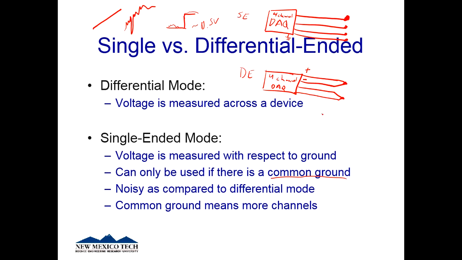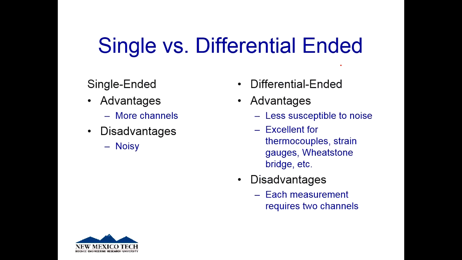But if you have some small step change, like you might get off of a thermocouple for measuring temperature, you've got to use the differential mode. And of course, with the differential mode, you only get to take 2 measurements versus 4 in this case. And that's just one of the disadvantages, I'll say. I go through all this here, and I point out a couple of sensors, thermocouples and strain gauges, that really work out well for differential mode.